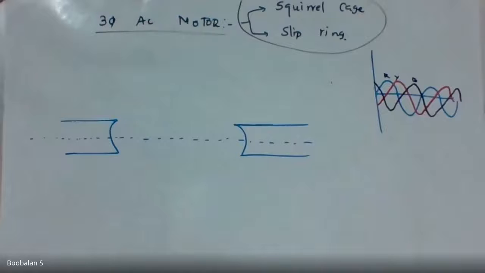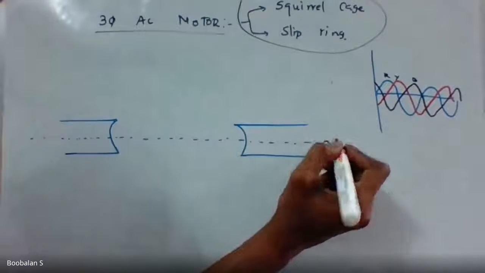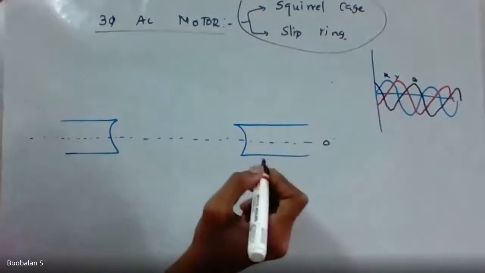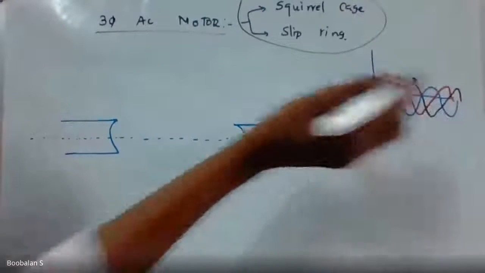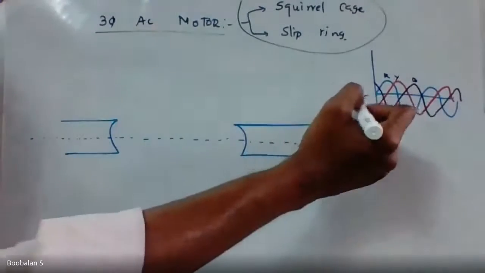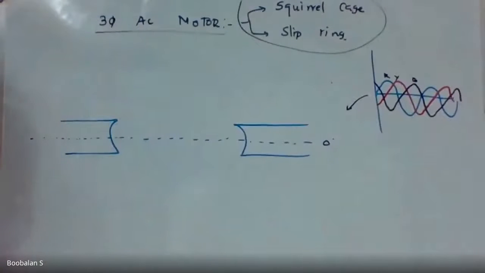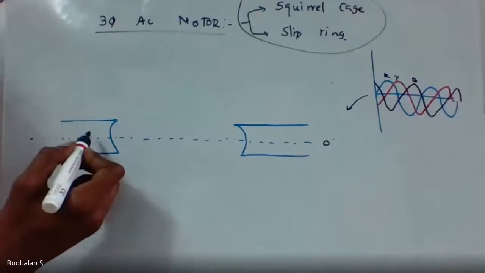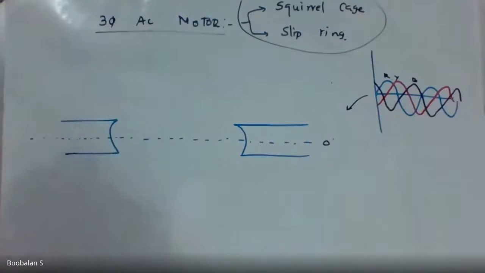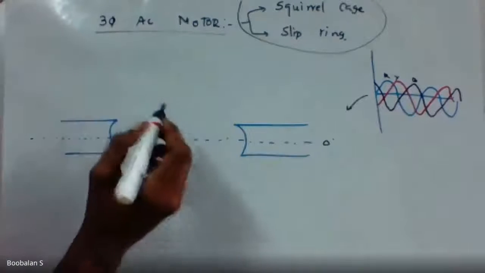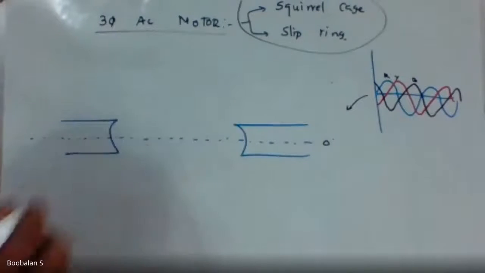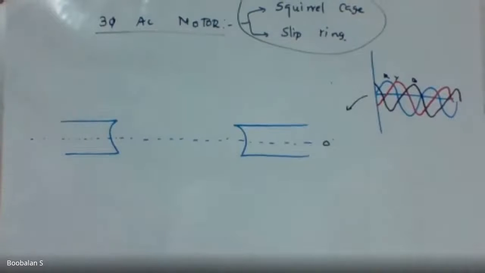So now I'm just having a 0 degree coil, right? I'm just going to place the coil like this because I'm having a three-phase power source. This power supply I'm just going to apply into my AC motor, right? For the purpose I'm going to place three different coils 120 degrees apart, right? Then only could we go with that. So now I'm having one more coil over here. So each coil should be 120 degrees apart.